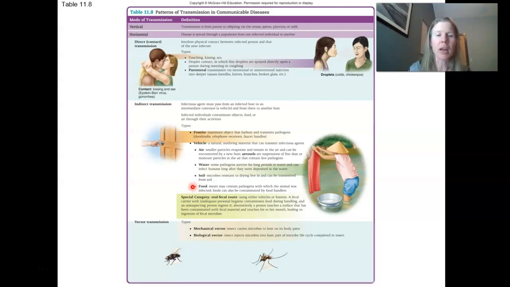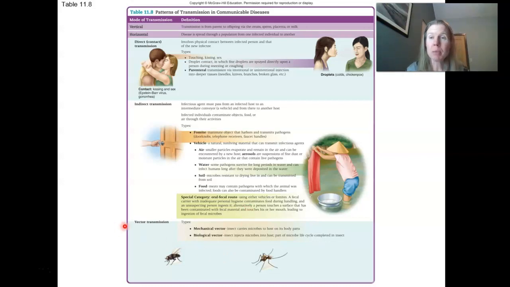Food, right? So again, in the preparation of food, can also be a good way to pick up stuff. And they point out especially the oral-fecal route. So this is a big thing in food preparation, is that you gotta wash your hands after you use the bathroom, right? So there's plenty of these diseases, their portal of exit is through feces, and if you don't wash your hands, I mean, you don't have to have visible poop on your hands. All you need is a little bit of bacteria. It's microscopic, and then you can get that into someone else's food.